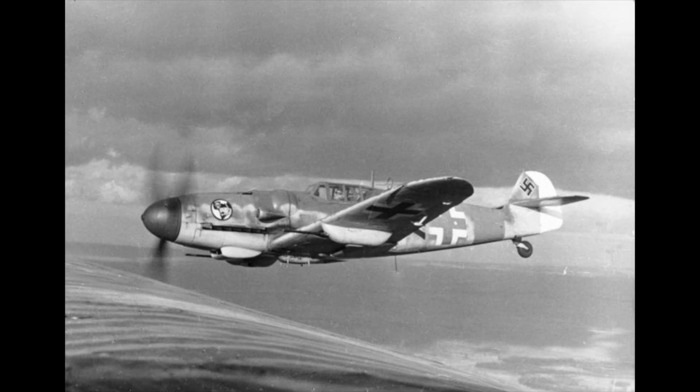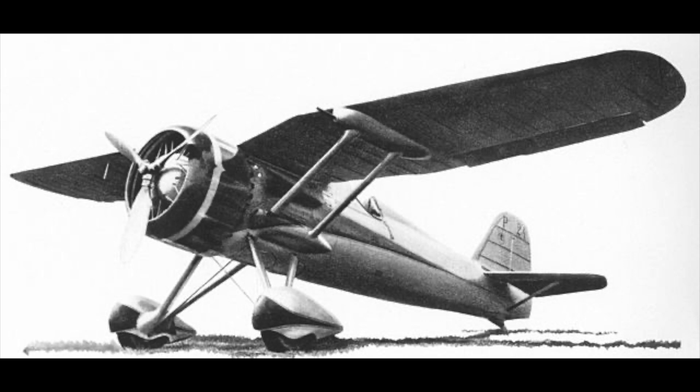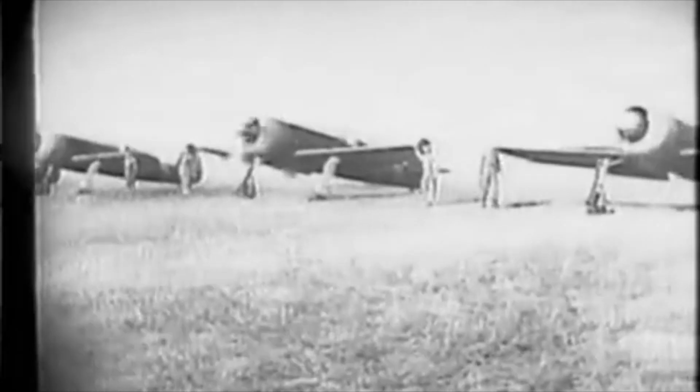By the time Romania joined the Axis in late 1940, its inventory of fighter aircraft was lacking. They had tried to obtain foreign models of fighters, namely the Bf-109 from Germany, but Germany insisted that it needed all it could get for its own air force. The country had obtained a number of British Hawker Hurricanes and Polish PZL P-24s in the years prior, but they were aging rapidly. Countries accelerated fighter research and production to meet the demands of the war, and Romania lacked a modern fighter design it could produce consistently.